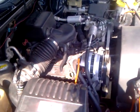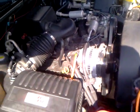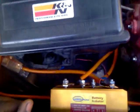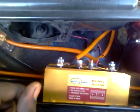But you know, about 11 years old. Still doing what it's supposed to do. The setup on this is real simple. Just follow instructions. Right here you have the alternator, battery 1 right here, battery 2 right here, and that's basically it.